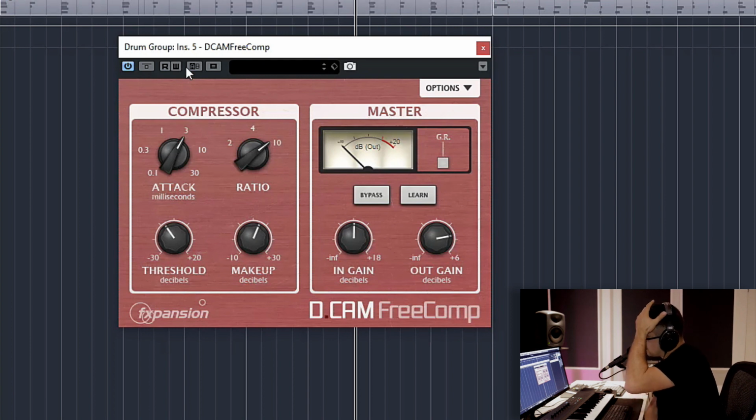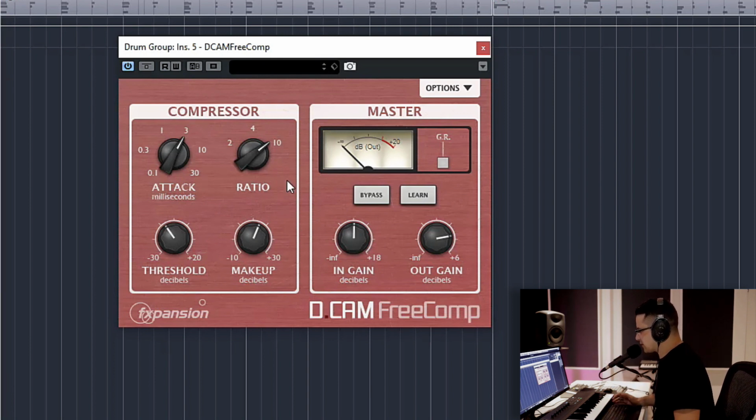So if you're an Ableton user, for example, you've probably used Glue. So this is very similar. You might not need an alternative, but if you are looking for an alternative, this is pretty great for what it is, considering that you can pick up SSL clones from some companies for well over $300, if you like UAD, for example. So yeah, pretty much the same controls as any of those. The one thing that I'm missing with this is a mix dial, dry wet, although that said, the original compressor doesn't have a dry wet dial on it at all. You can just run this through a send if you want to do sort of parallel compression.